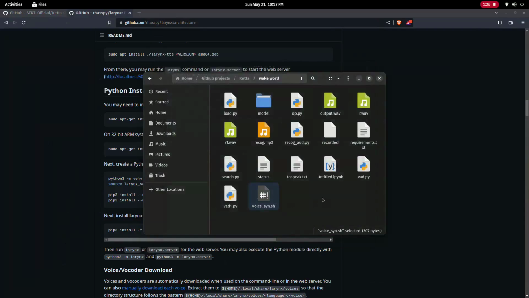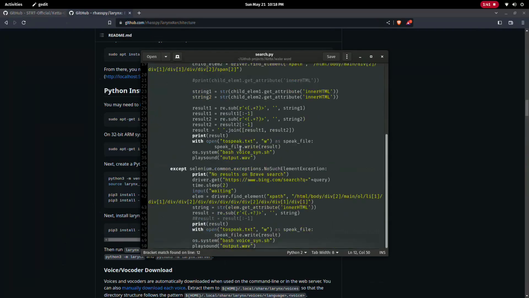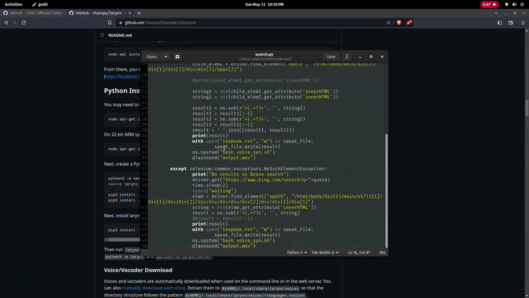So moving on to the second part, that is Ketta can search the internet. To search the internet, Ketta makes use of the Selenium library using the Chrome web browser to do so. First, Ketta searches on Brave, and if there are no results found on Brave, it moves on to Bing.